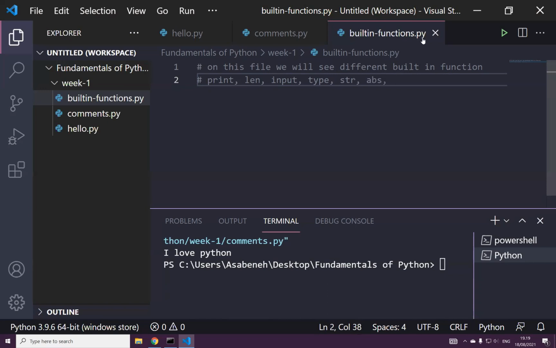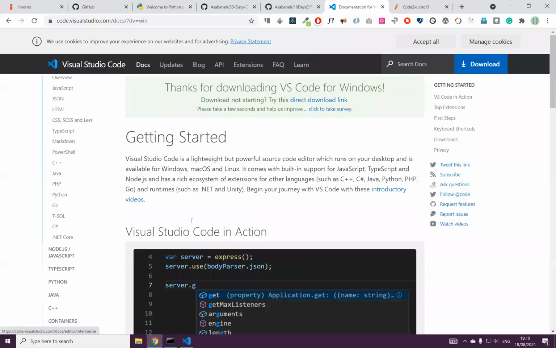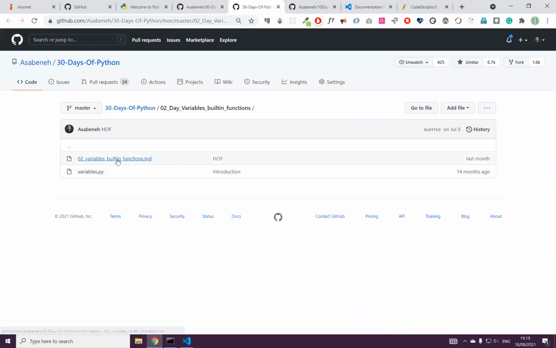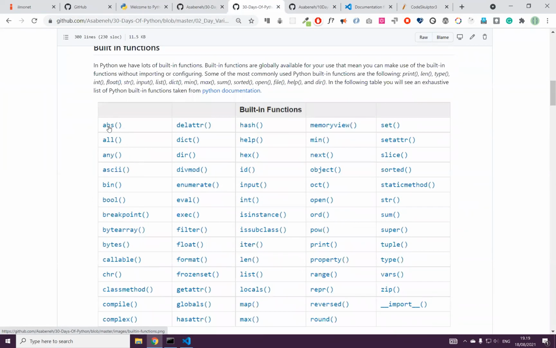But do you have to remember all this? No. At the very beginning, I was talking about these 30 days of Python or 10 days of Python. We have many built-in functions: absolute value, delattr, hash, memoryview, set, all.